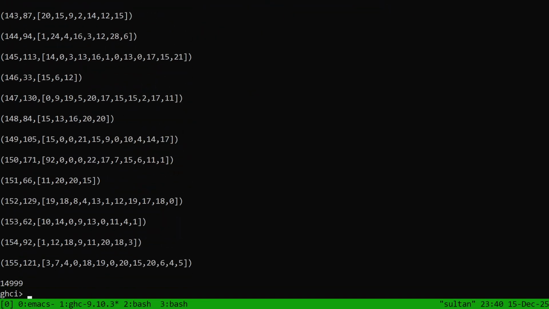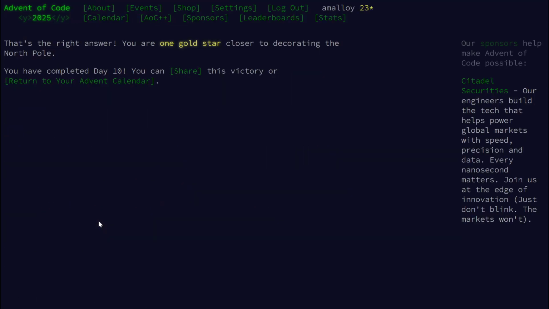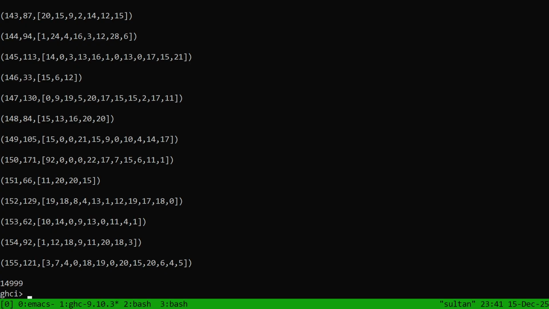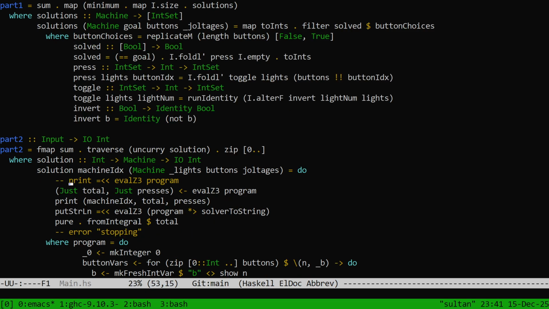Okay, these are numbers, man. And they're lower than the numbers I had before. That's very exciting. It's the right answer. Okay, we're going to go check out day 12 in a minute, but let's get this junk compiled, or committed, which involves removing some stuff. We don't need to print the program.